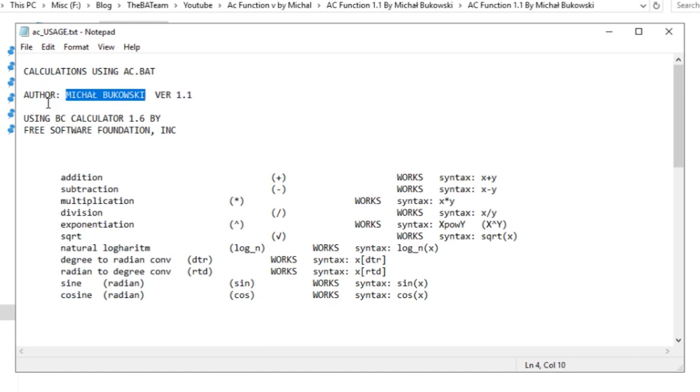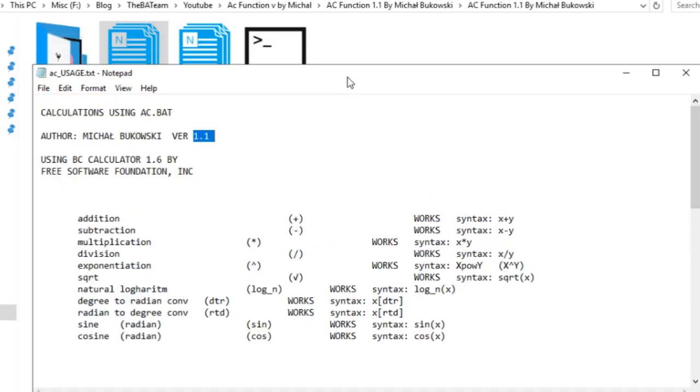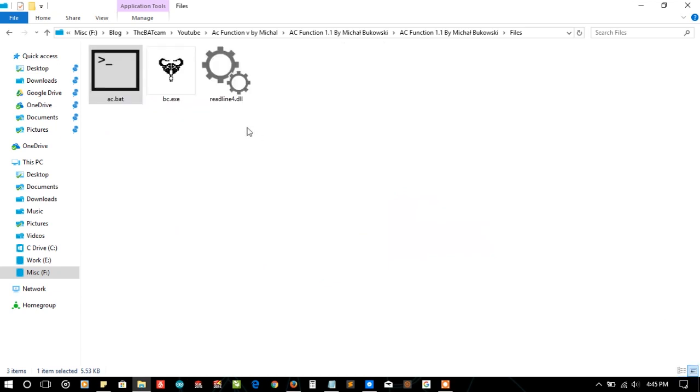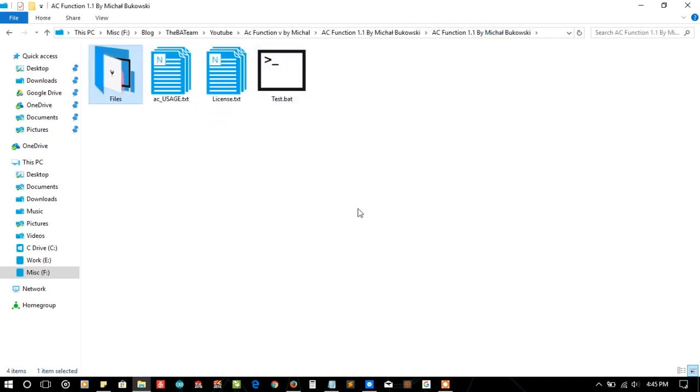The function is by Michal, and this is version 1.1. The main size of the function is about 5 KB of batch file, and it uses these two plugins to give the tremendous output on the console.